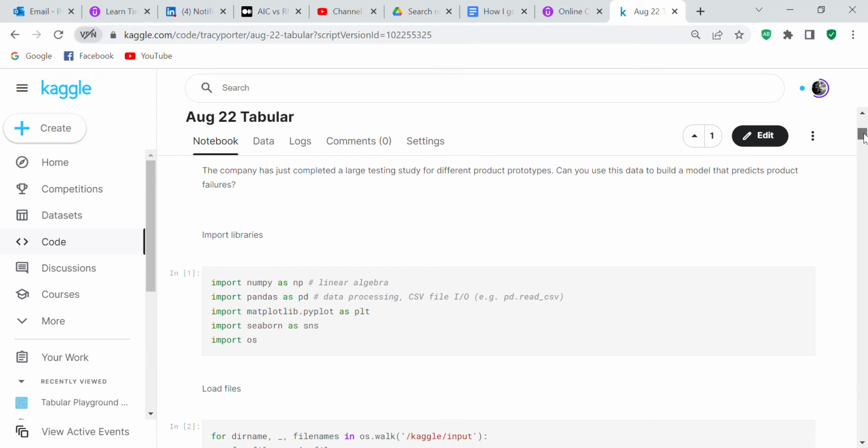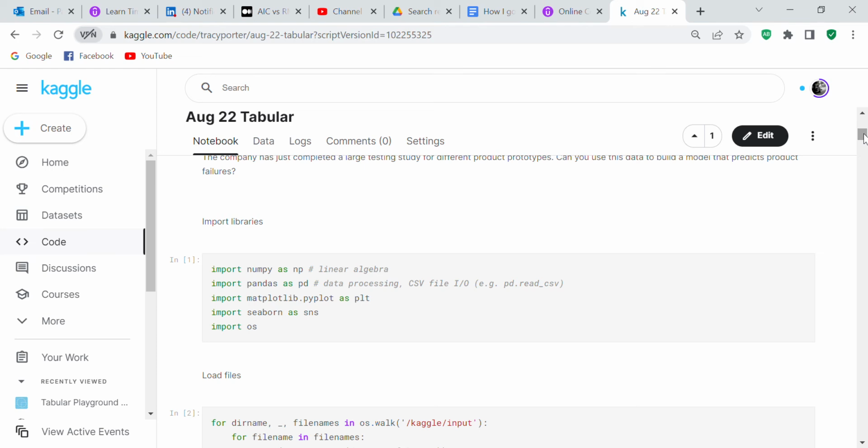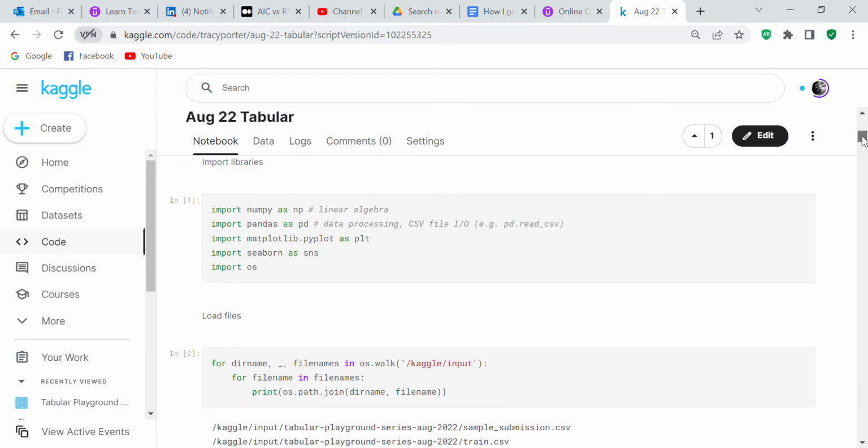Basically what I did was I wrote the program in Kaggle's Jupyter Notebook under the competition, in the directory of the competition, because I wanted to enter the competition. The first thing I did after I opened a new Jupyter Notebook was import the libraries.